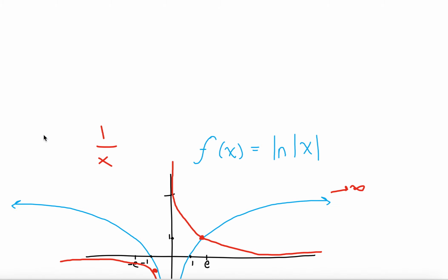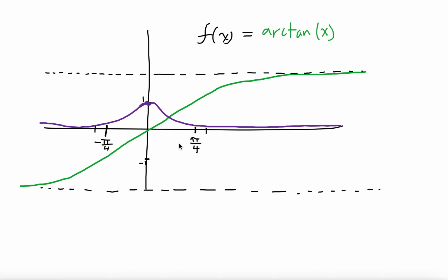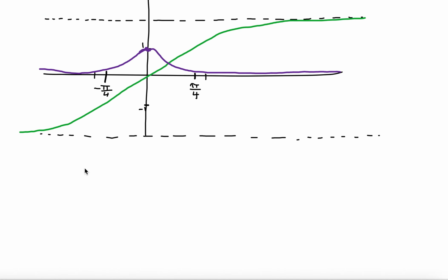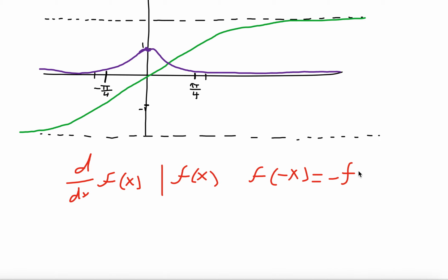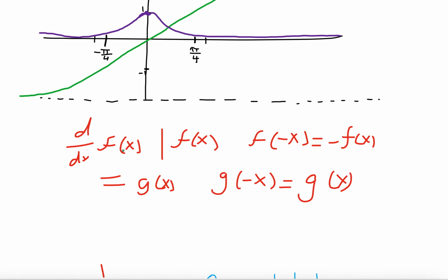Alright, so what have we looked at so far? We've seen that arctan is an odd function and that the derivative should be an even function, because of that idea of f of negative x equals f of x, or negative f of x. Now, my question to you is, can you prove that the derivative of f of x, such that f of negative x is equal to negative f of x, which is the definition of an odd function, is equal to some function g of x, where g of negative x is equal to simply g of x, which is the classification of an even function? So in other words, just prove that the derivative of an odd function is even.